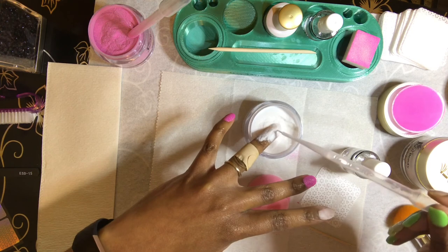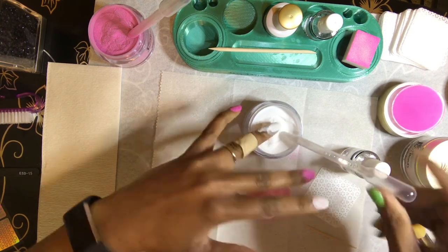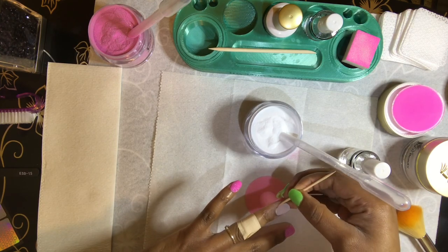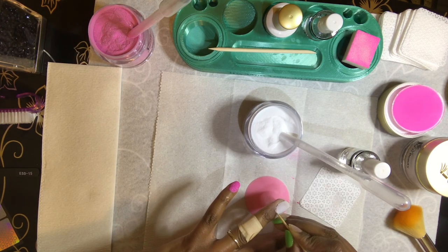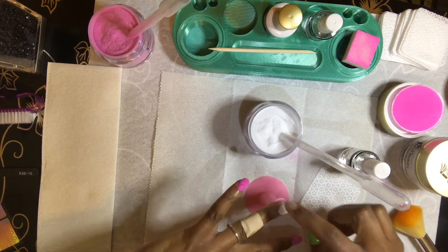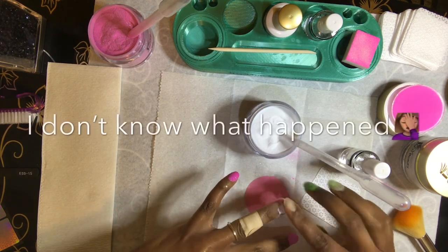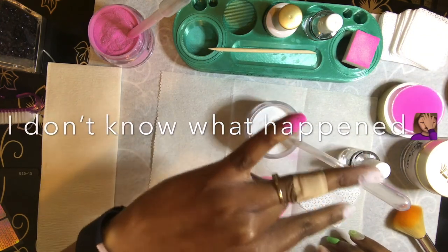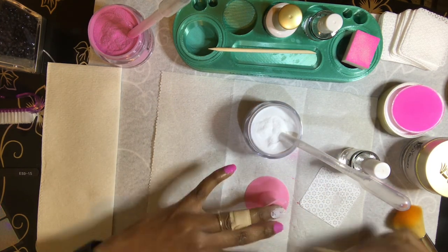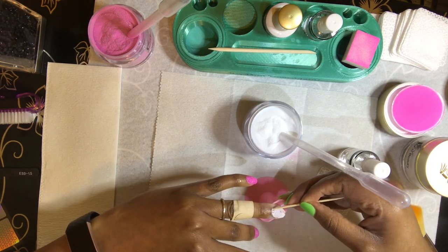Once I applied this baby powder, I don't know what happened, y'all. It was bad. I ended up with a divot in the color application. But I managed to kind of salvage it just a little bit. Like I said, I don't know what happened there. It was frustrating.